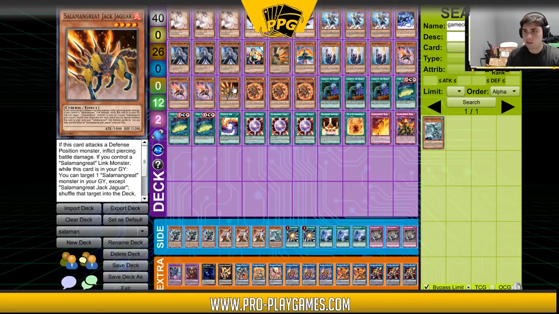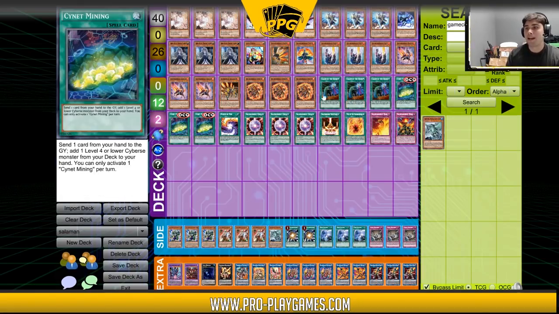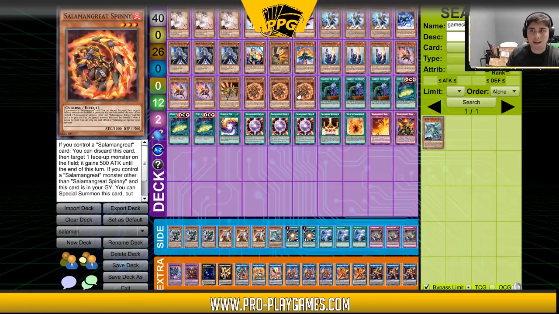3 Gazelle. 1 Jaguar. 3 Spinny. You need to open this with Sign and Mining, or you just need to open it for combo. It's important. I don't care if you're drawing 2. Like, you need to be playing 3 this card. I just don't understand. I just don't. Japan plays 3. We should be playing 3. They've had this format for 6 months, 7 months.